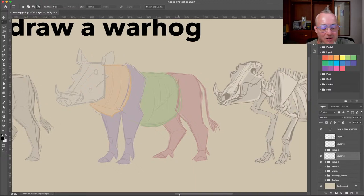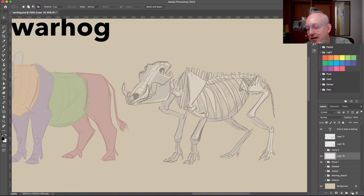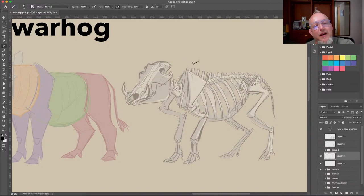Showing the bone structure, I kept it simple over here. We can see how predominant, and let me build another layer, how predominant this shoulder area is, where the backbone is. That shows me that there's a lot of muscle going into that, because their head is so heavy and big. They need very large, predominant neck muscles to build that.